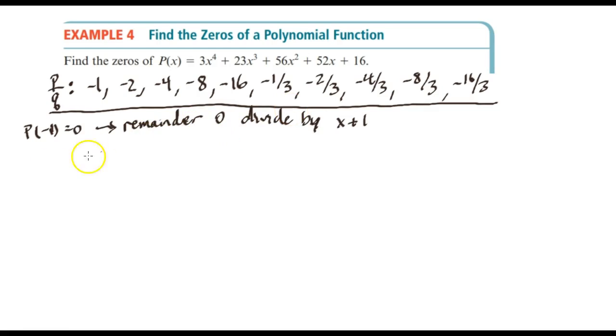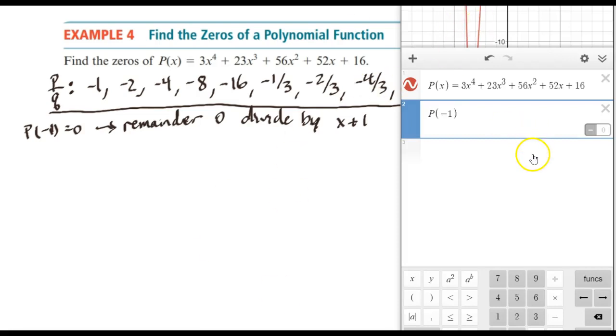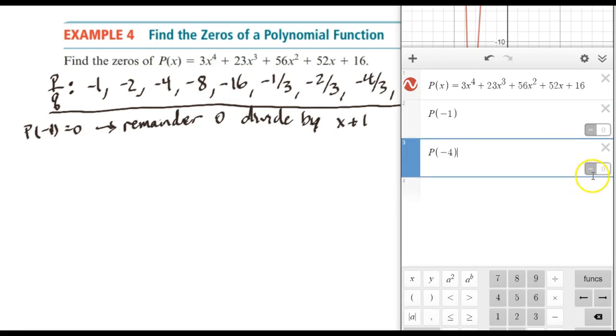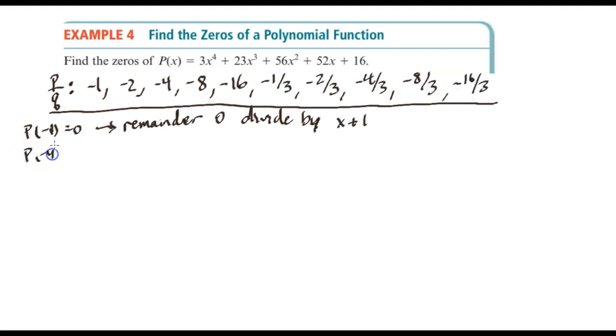Now, notice that they used -4. So let's go ahead and enter in another value, -4. Notice that that is equal to 0. And that makes sense if you look at the textbook, and you'll notice that when they do synthetic division with -4, they got a remainder of 0. So we can see that also p of -4 works. That's also equal to 0. Now, this is nice because you want to know how to use synthetic division, but this is an alternative to using synthetic division. We can just use the remainder theorem, and it's a lot faster.